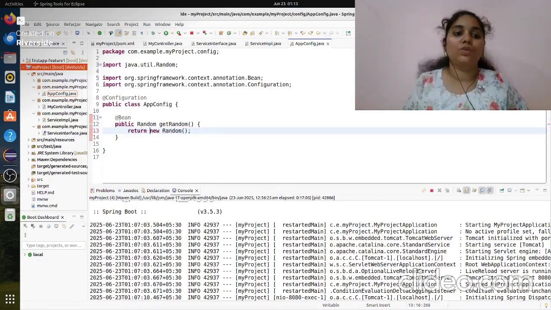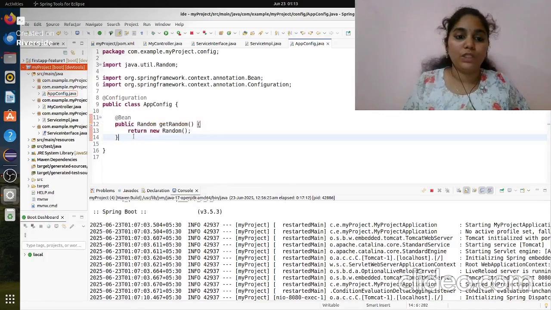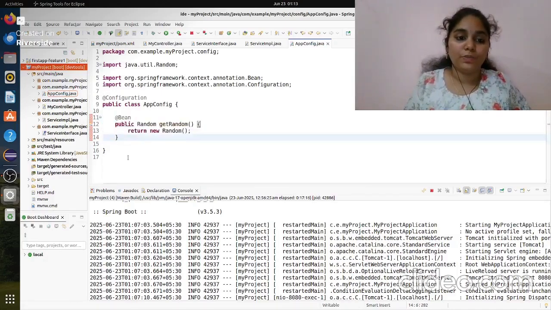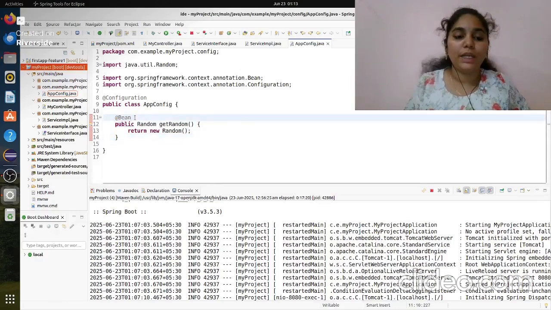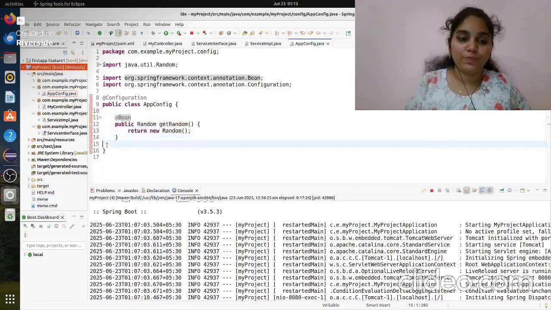So now Spring creates the object for this Random class, which is a predefined class, by using the @Bean annotation. By seeing this @Bean, it understood that we have to create the object for this predefined class also.